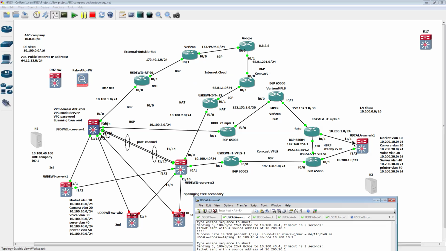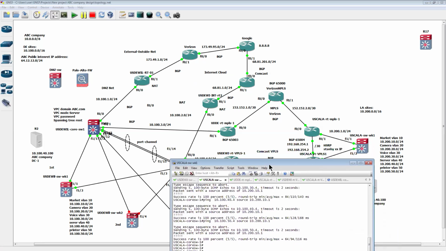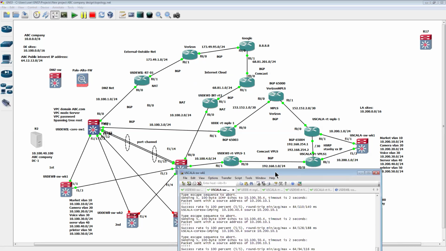Sometimes people on purpose change the IP address, and in this case they ask you the question: why is this switch not able to ping this switch here? That's why you need to follow the baby steps, find the problem quickly, and resolve it as soon as possible. That relies on day by day experience. No one can help you on that.